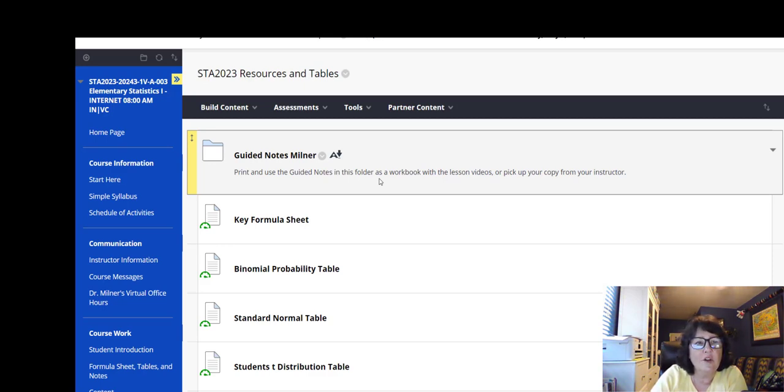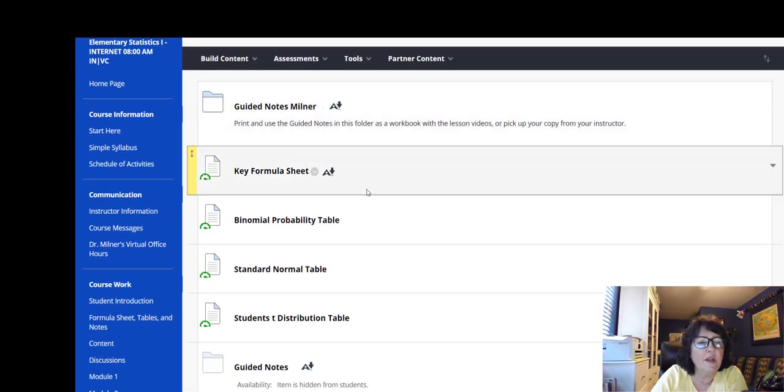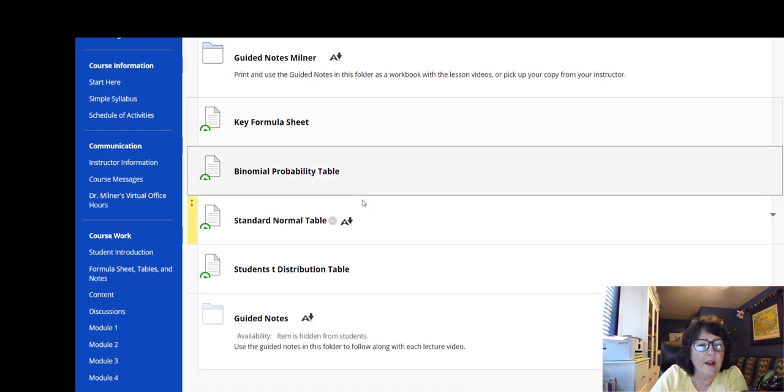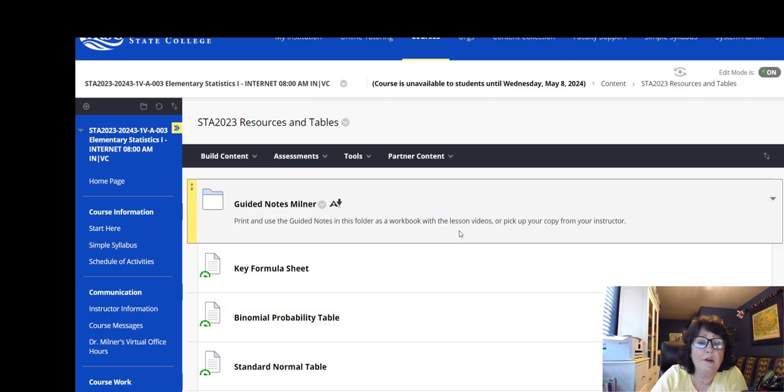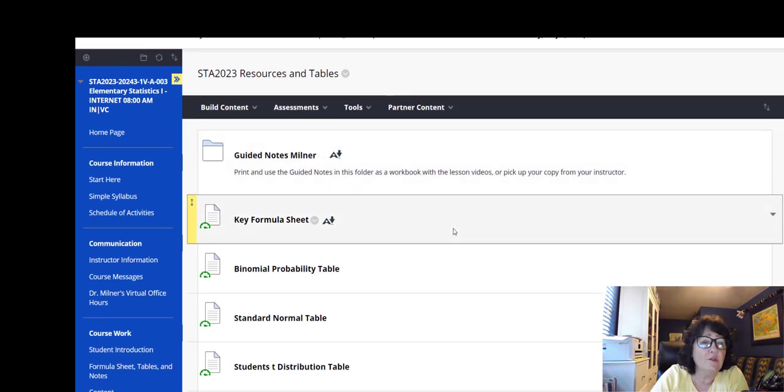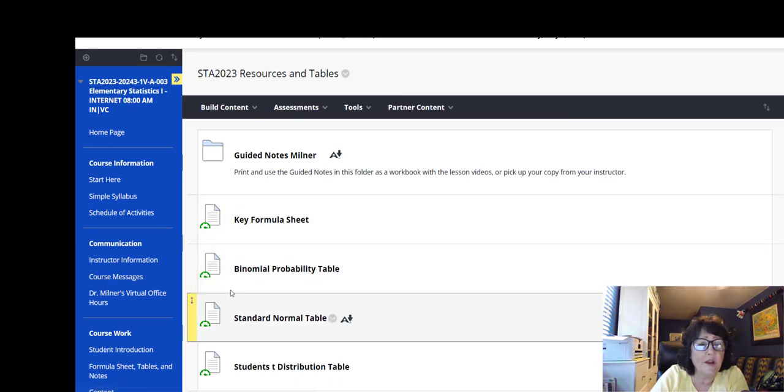Those, as soon as they're gone, they're gone. I don't have enough for everybody, but you can definitely go pick them up. There's a lot of notes to print otherwise, okay? So I would do that if you think you're going to have trouble printing. If you want to use a laptop, or if you want to use virtual, and you have a way that you can fill in those guided notes and then you can save them, that's fine too. I just find that students do better when they're working these problems usually with the printed guided notes. So you do whatever is best for you, that's fine.